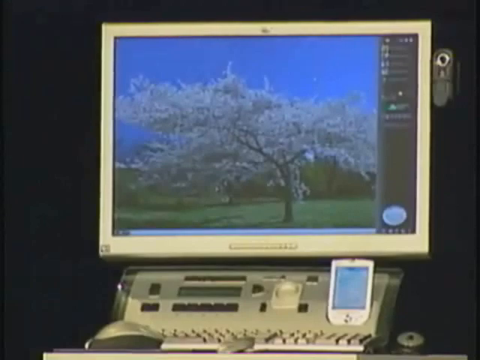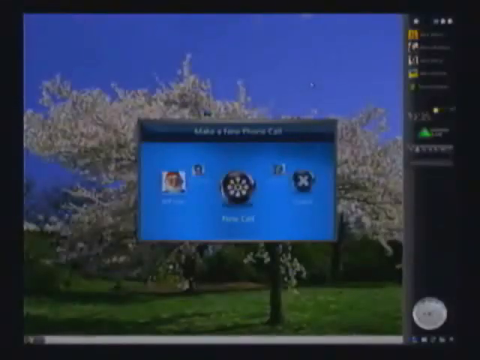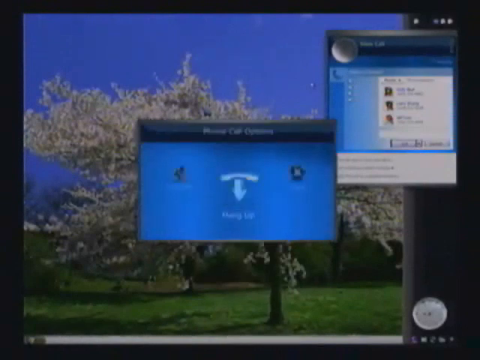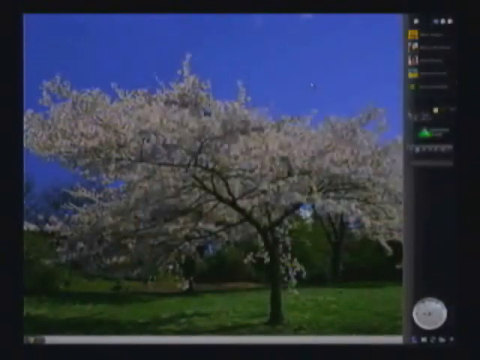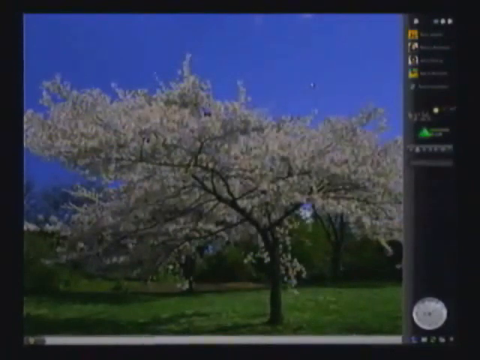So for example, from here, I can choose to place a call, or if I don't want it, I can hang up. Or if I don't want to have any calls at all, I could choose one of these do not disturb options, which sets my presence to busy, so I'm not receiving any calls at all.